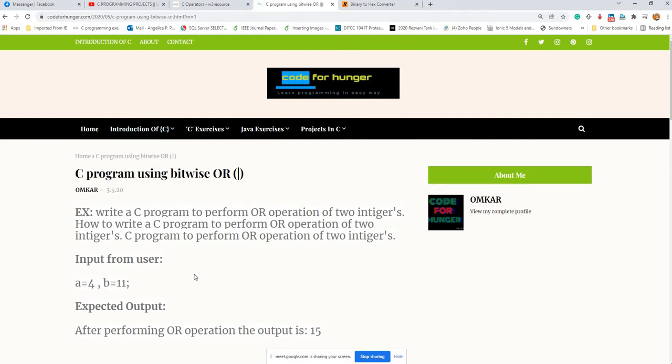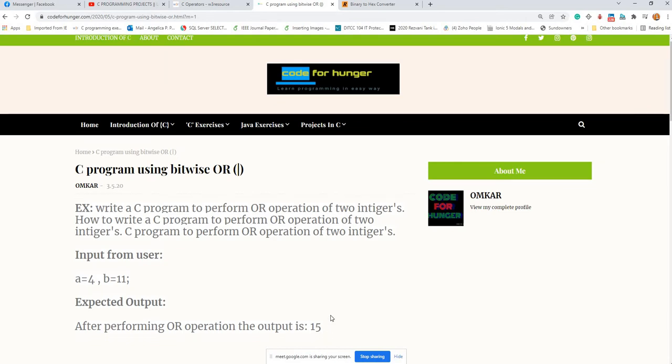Again, we will write a program to perform bitwise OR operation with 2 integers, no? So, yung integer natin, A, ang value niya ay 4, and B, yung value is 11, no? So, dun sa ating expected output, ang value ay 15, no? Yan yung magiging expected output natin.